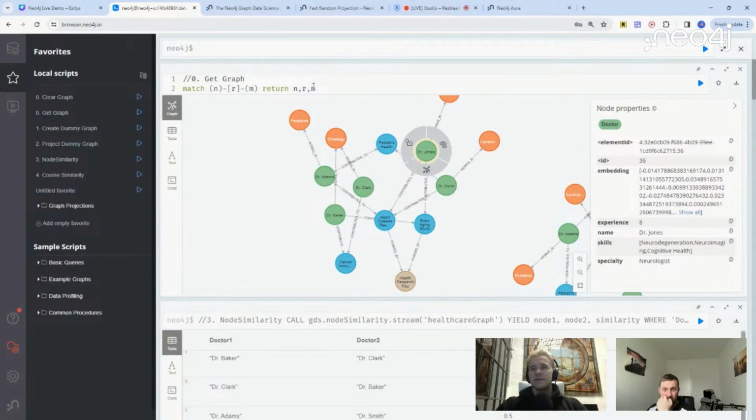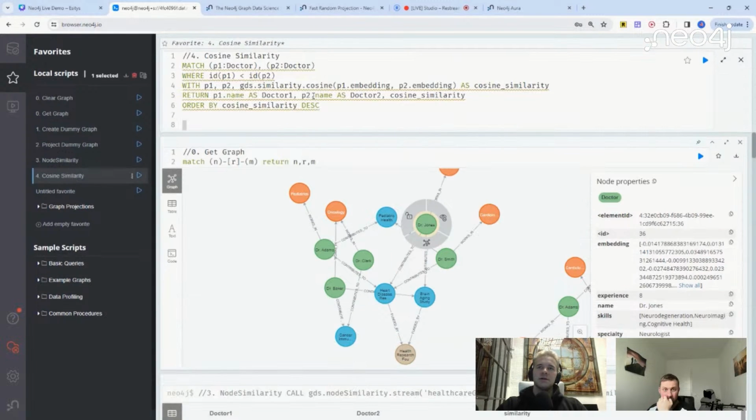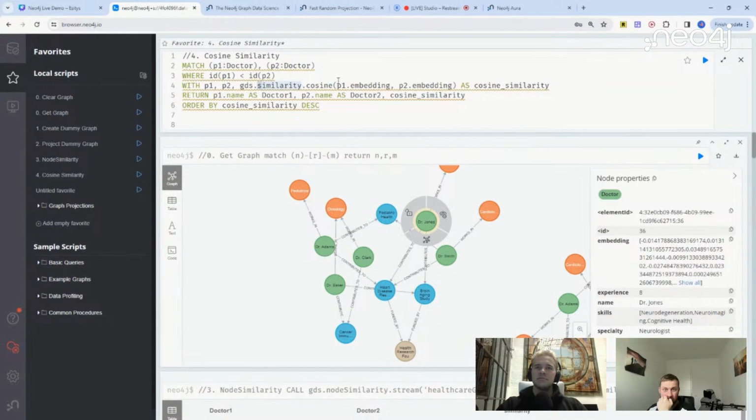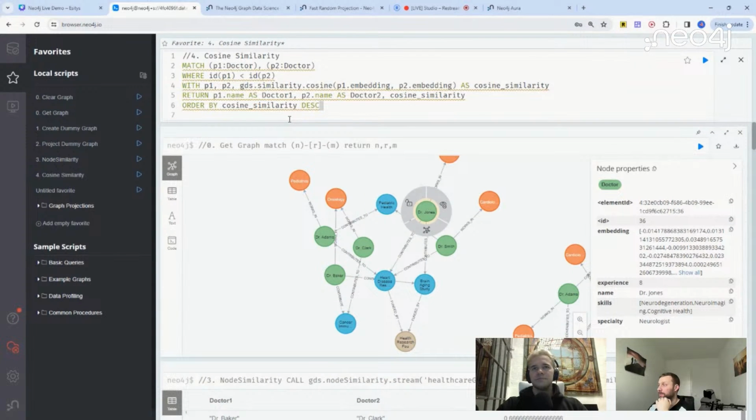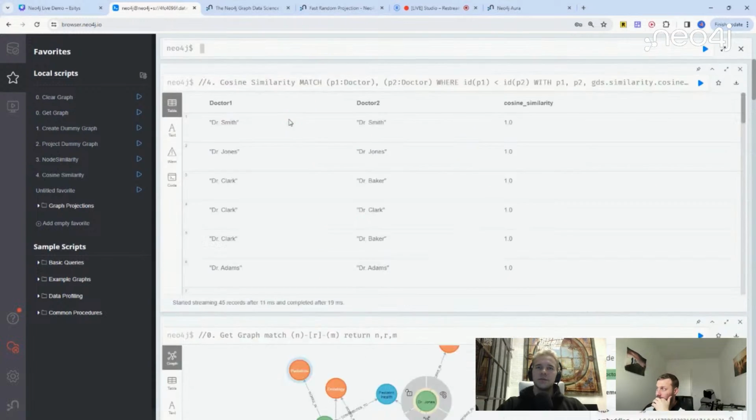And whether you get that embedding from one of Neo4j's embedding options or something else, once you have that, you can run the cosine similarity from the GDS library to get a similarity score based on the embedding property. And it's messed up a little because of the duplication I just created.